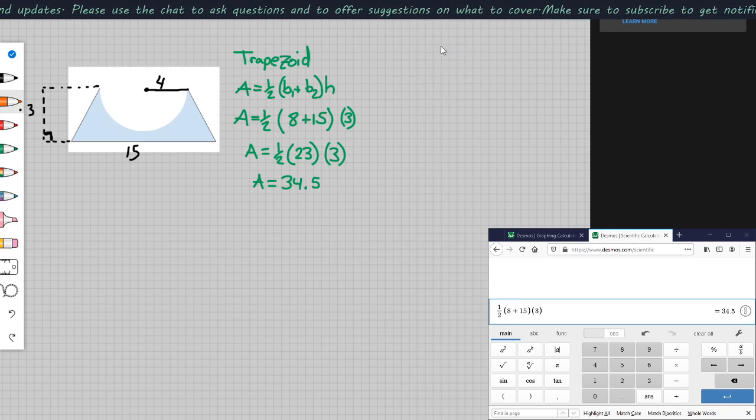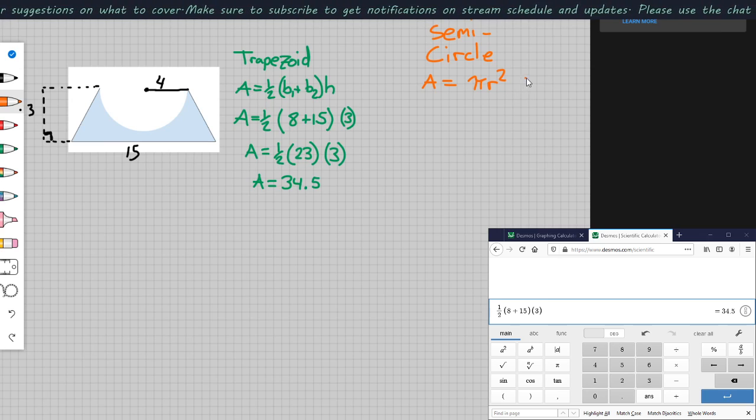So again, we're dealing with a circle, but more specifically, we're dealing with a semicircle. So we're going to find the area of that semicircle first. Normally the area of a circle is pi r squared, but since it's a half circle, we're going to divide by 2. So let's find out what the radius is. They gave it to us as 4. So area equals 3.14 times 4 squared, and we're going to divide by 2.